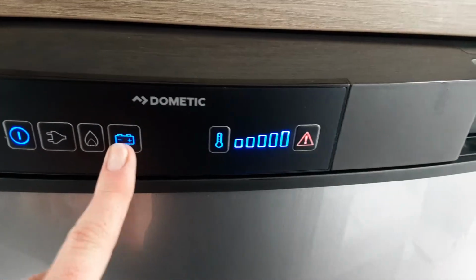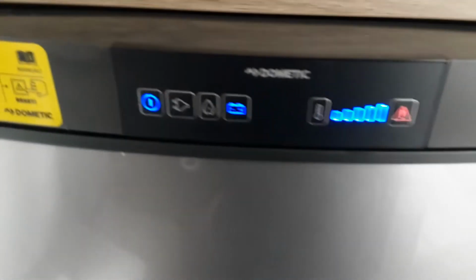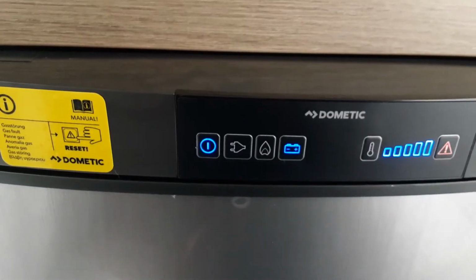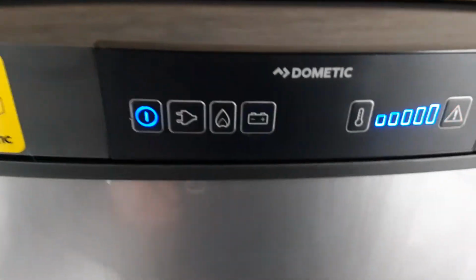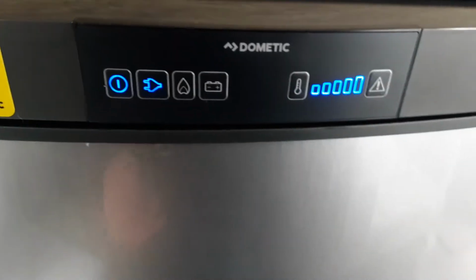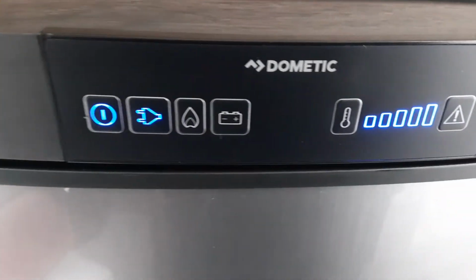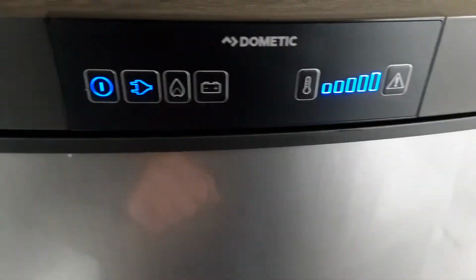We've got 12 volt mode here also, so that when you're towing down the road and you're connected to a car at the front of the van, you'll be able to use the fridge as a cool box, which will essentially mean when you get on site, the beers and the wine will be nice and cold. 240 volt mode when you're on site is the most preferred option of using. Like I said, you can use the gas, but do check you've got enough gas available to do that. And then you've got your 12 volt mode on the end.